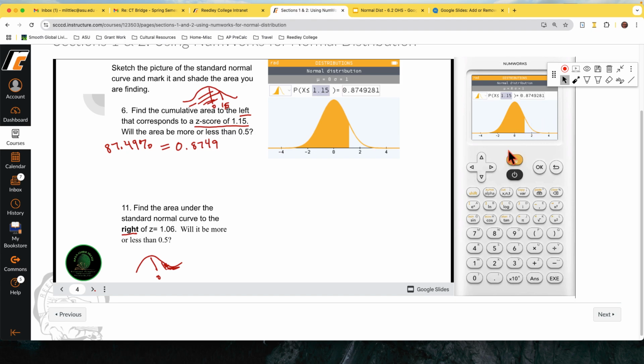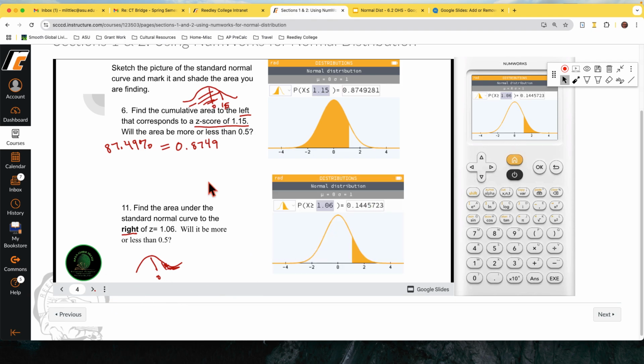So again, we come to our tool. We go down to the one that's going to shade to the right, the greater than, and we put in our number 1.06. That's our z-score, our x value, and we see that it's going to be about 14.45%. We see just this little shading here. We can click over here to get this saved, and what we see is that the area is not more than half because it's less.